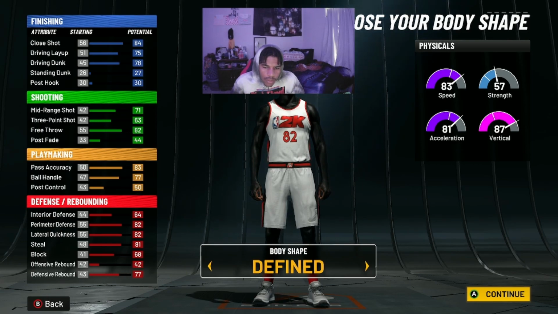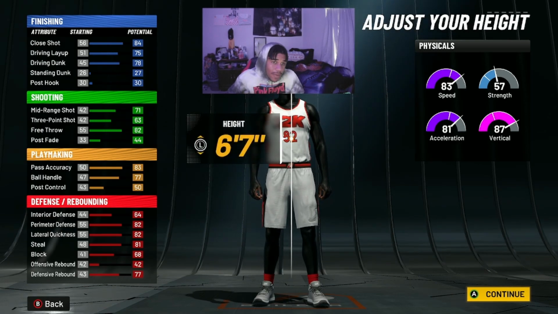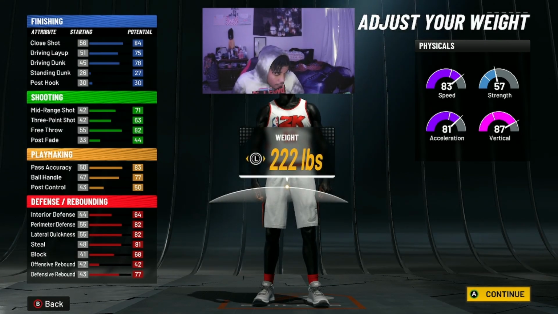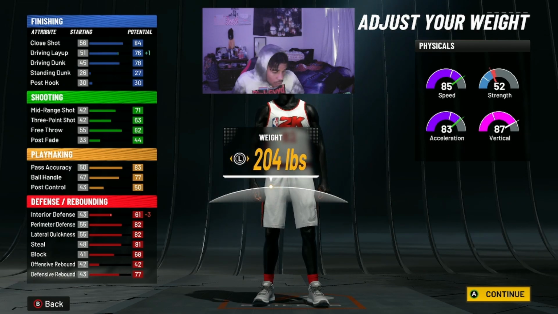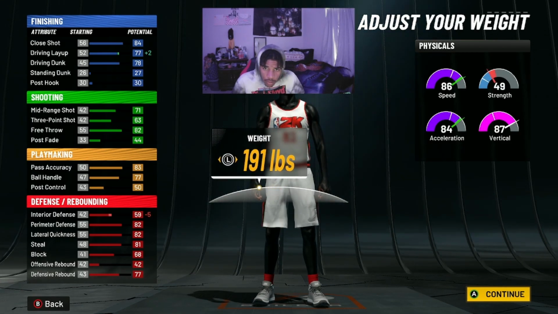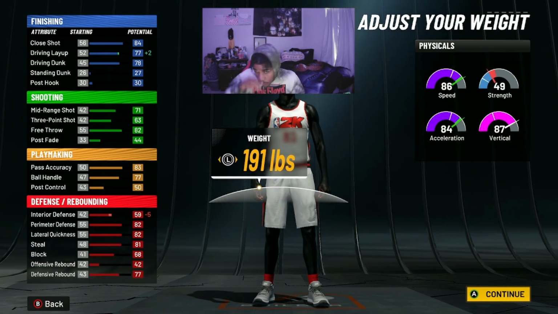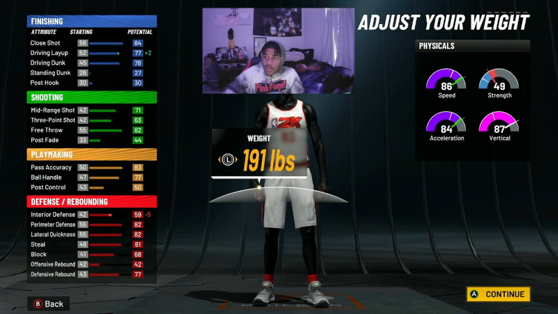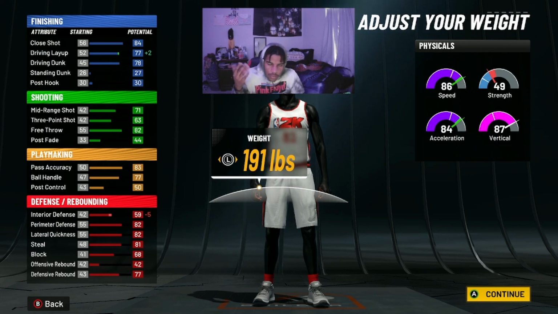So you don't want to be too little, so I will go define. And then for your height, you just want to keep it at 6'7". Don't touch it, just keep it at 6'7". And then for your weight, you want to go all the way down to 191 pounds. 191. Leave you with an 86 speed, 84 acceleration. Your strength does go down, but it doesn't matter. You're not a center, so it's not like you're about to be down there with the big boys.